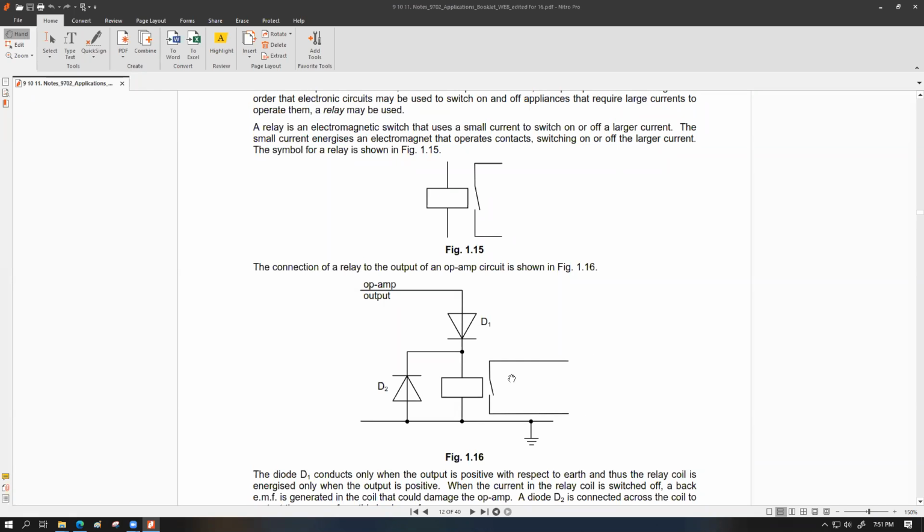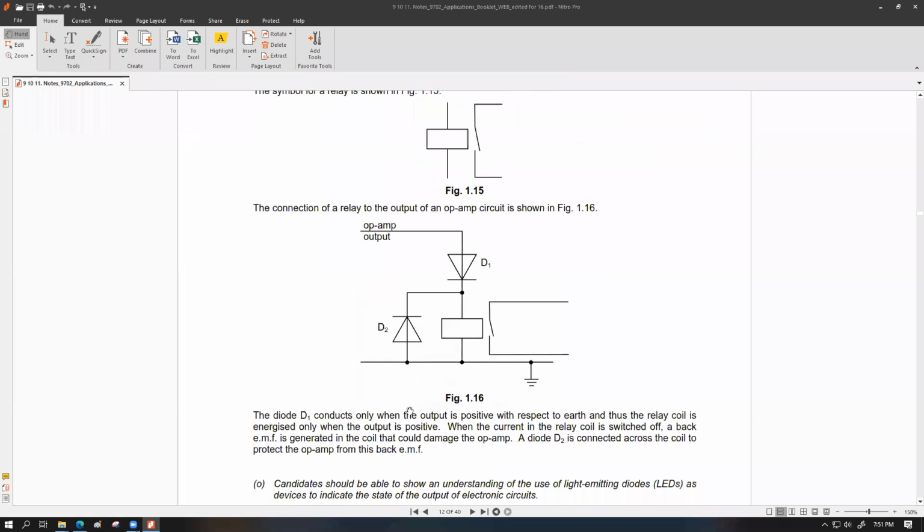Now, interestingly, for the safekeeping of this diode, we would require this second diode. There is a secondary diode over here as well. There is a secondary diode that has to be connected over here to stop the back EMF. Now, back EMF is an absolutely new thing for you, which we have never discussed. I'll explain the idea of back EMF for this circuit in detail.